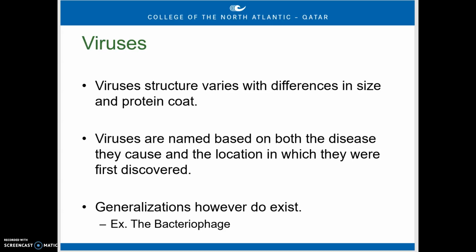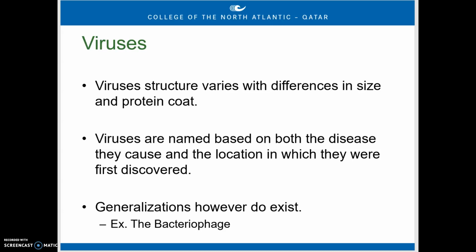So if you think of the virus Ebola, that was discovered near the Ebola River in Africa, and that's where it got its name. We're trying to move away from that now. We don't like to do that because we end up assigning a blame almost to a certain area in the world where they just by chance happen to discover this virus. So for example, when the virus SARS-CoV-2 was discovered in Wuhan, China.